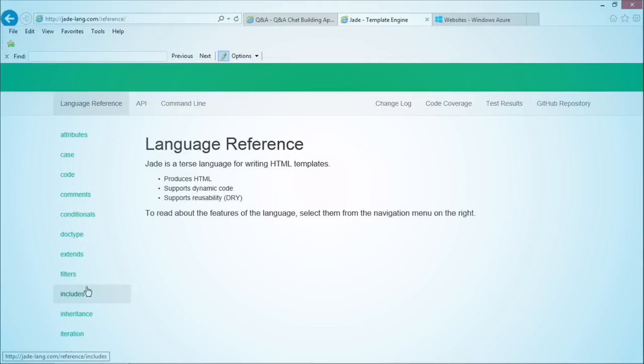One of the nice things about Jade is that it has that ability to extend templates, right? So you could have a standard template, and my prime example is a product page. You have a standard template you use for it. You could extend something. Let's say there's a different type of product, and you're going to add certain things, and it makes no sense to put an if statement in it. You could have a whole other template that extends it, right? That's one of the really nice features about Jade for sure, is that depending on what you're building and how complex it is, you have the ability to have reusable code and reusable templates where you can then just extend and add what you need.